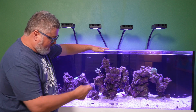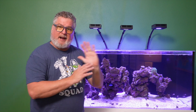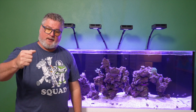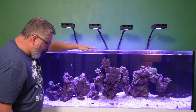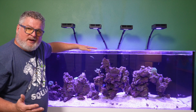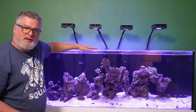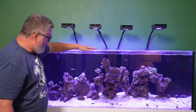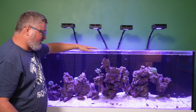I do it when I feed them. I feed the fish, and then I just clean the front and the 2 sides, and then I clean the back surface maybe once a week with the spongy type cleaner on the back. But yeah, I do it when I feed them, so it only takes another 2 minutes, and I feed them twice a day, in the morning and in the evening. So that's the maintenance I do.